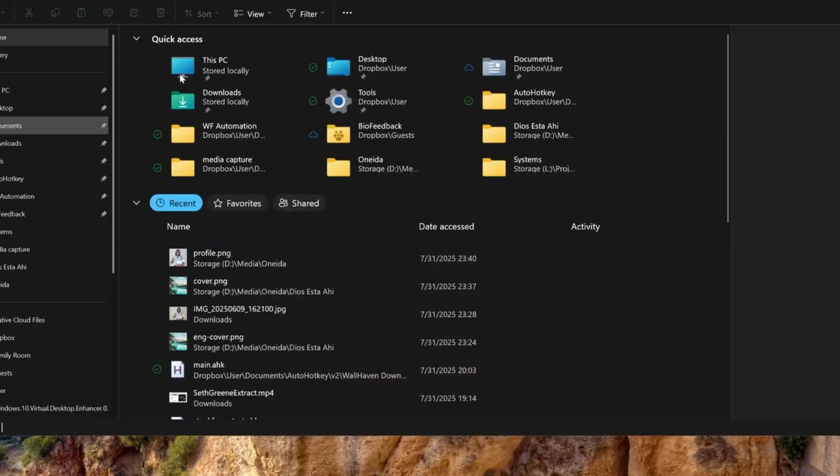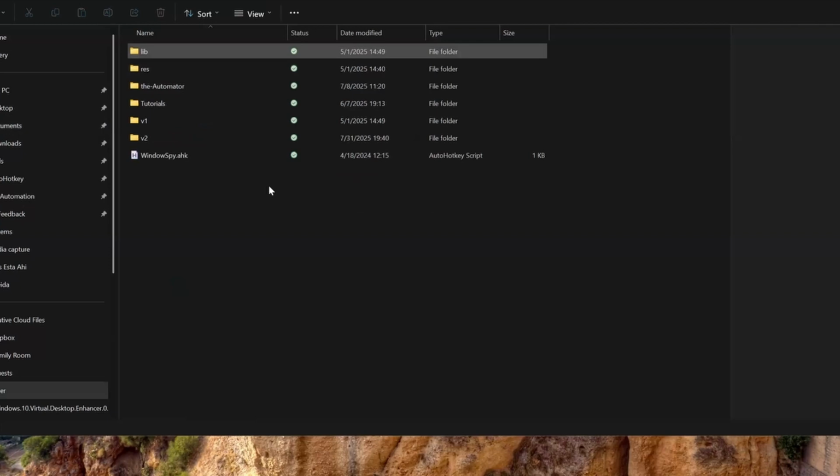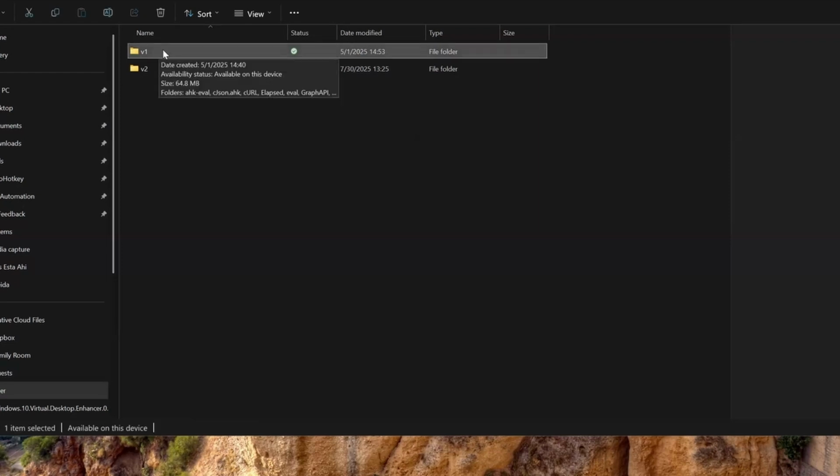So let me share my screen real quick. If I go to the Explorer window and go to Documents, then AutoHotkey, I have a lib folder. Now, you don't have to do this part. I usually keep libraries V1 and V2. I'm almost about to delete the V1 library, but I have some scripts that depend on it, so I haven't deleted it. You don't have to keep them like this. I do that just to make it easy for me.